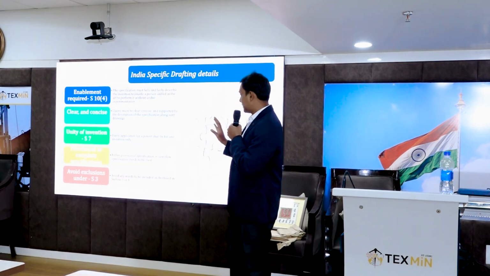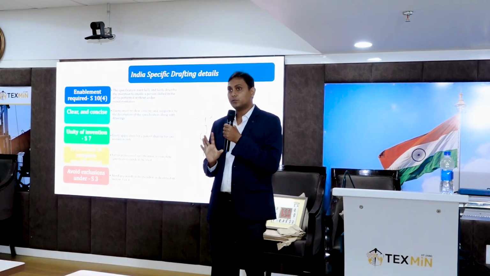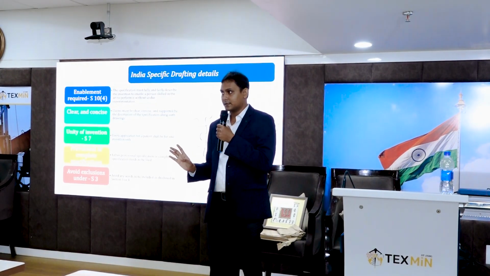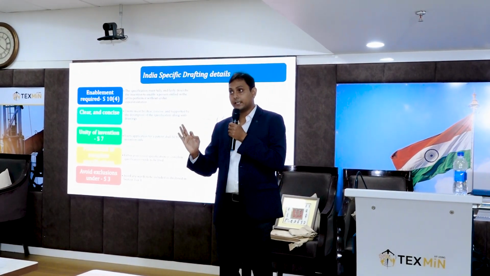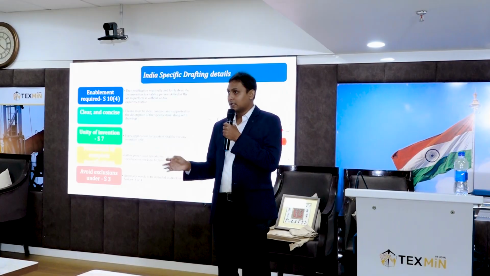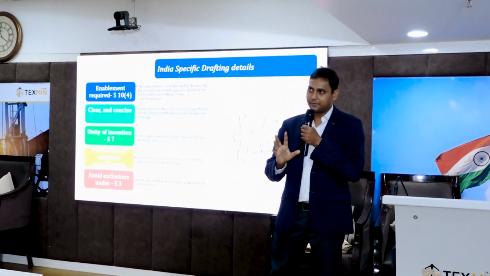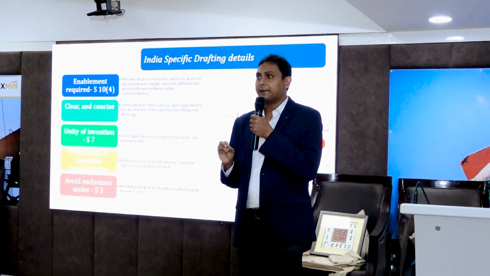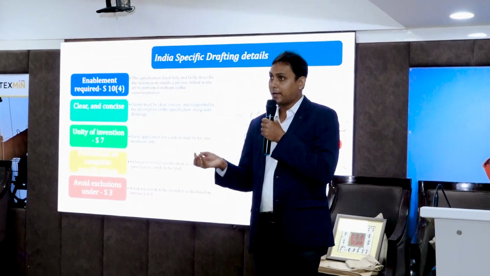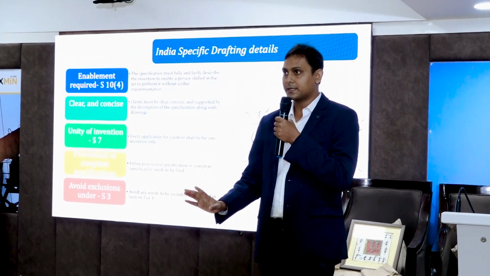Okay, now you have filed. Now there is a timeline within which you have to file the complete specification. So what is the timeline? That is 1 year from the date of filing of the provisional patent application. So the Indian Patent Office provides this, and it is the same in the US and EP also. They are providing you a timeline of 1 year within which you have to implement whatever concept you have filed in the provisional patent specification.